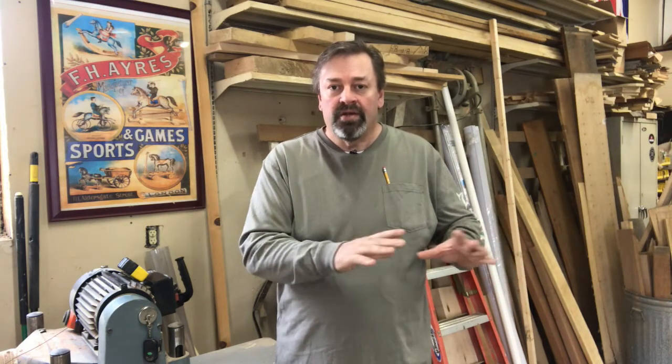Okay, so we're ready to go with our rocking horse this morning. And where I like to start, and it's personal preference, is on the body of the horse, the bottom body block to be exact. The reason I start there is because I glue up enough material that I can cut out one or two bottom body blocks, and I can also figure in some head material so I can cut out my heads, so that's all ready to go when I get to that point.